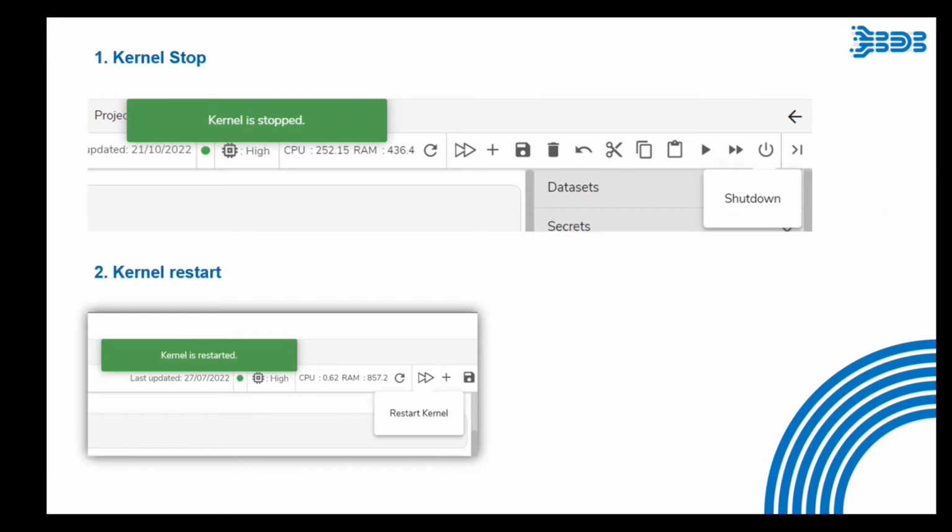These are required at times to shut down the kernel to save the resources, or if there happens to be a case when the process is going into an infinite loop because of incorrect coding practices, then also in order to save the kernel resources, we shut it down and then we try to correct the situation which is causing the infinite loop, and then again we restart the kernel and resume the experimentation process. So this is something which is very important and it saves people time while they are debugging the issues when experimenting with the DSLAB notebook.